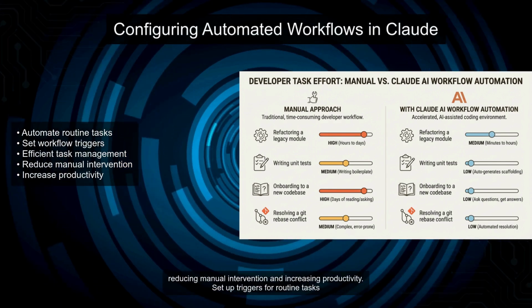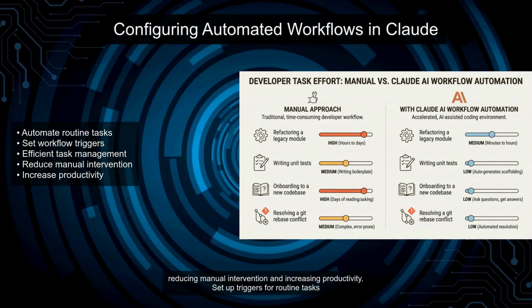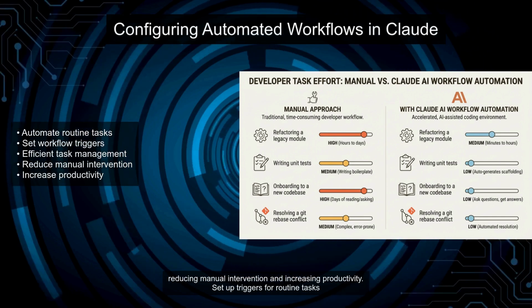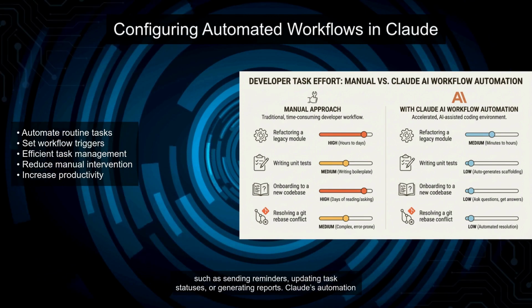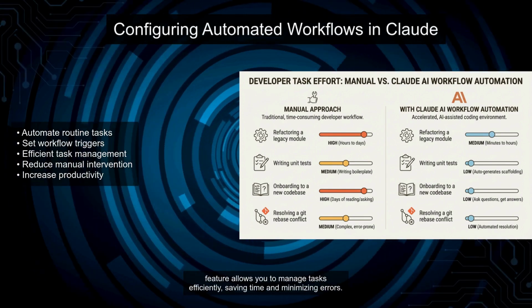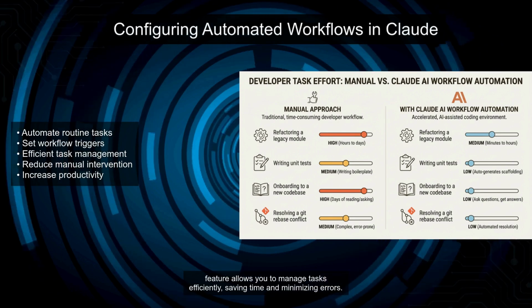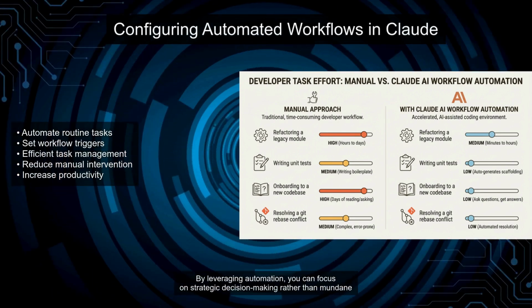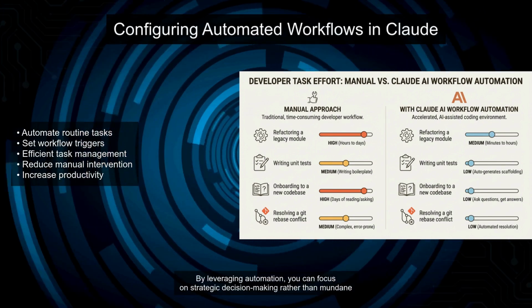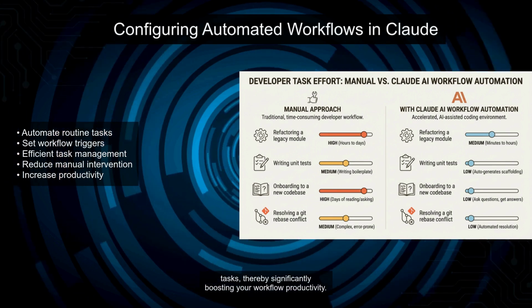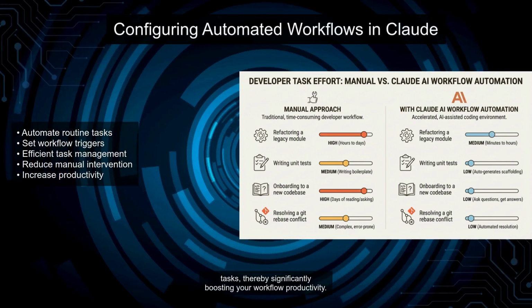Automation is key to reducing manual intervention and increasing productivity. Set up triggers for routine tasks such as sending reminders, updating task statuses, or generating reports. Claude's automation feature allows you to manage tasks efficiently, saving time and minimizing errors. By leveraging automation, you can focus on strategic decision-making rather than mundane tasks, thereby significantly boosting your workflow productivity.